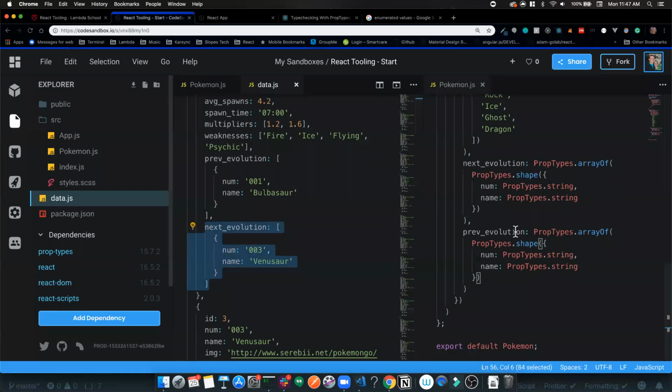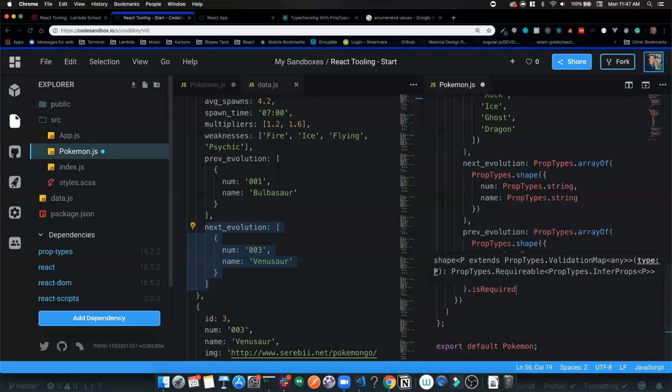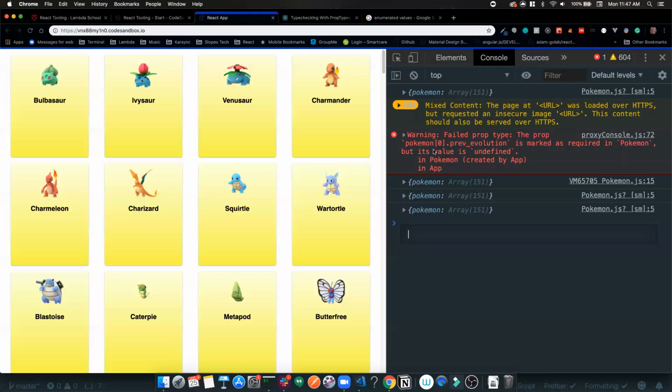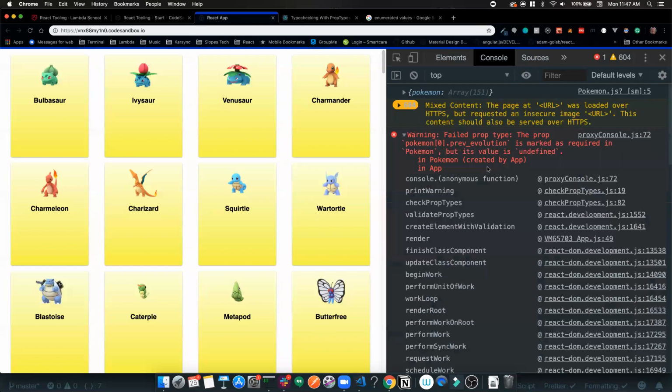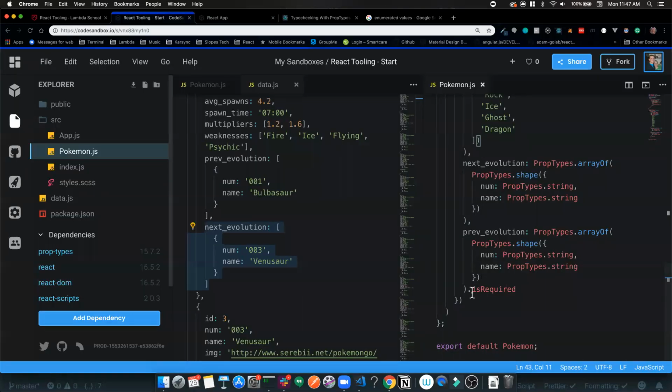So if either of these were marked as is required, then we would get a warning, because some of them don't have a previous evolution, like Bulbasaur or Charmander. So we need to be careful of when we're using is required.